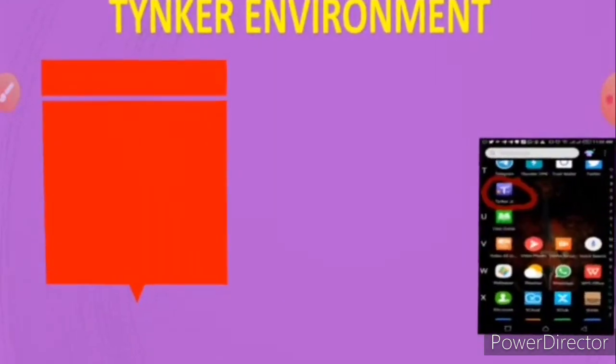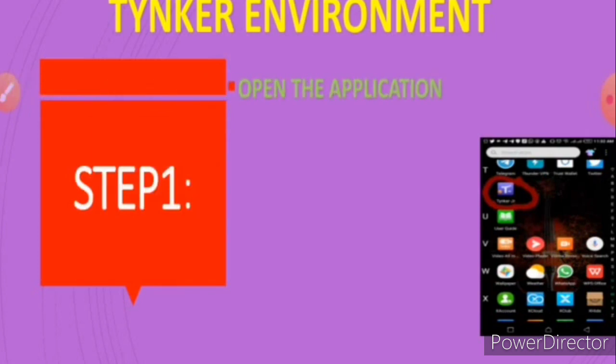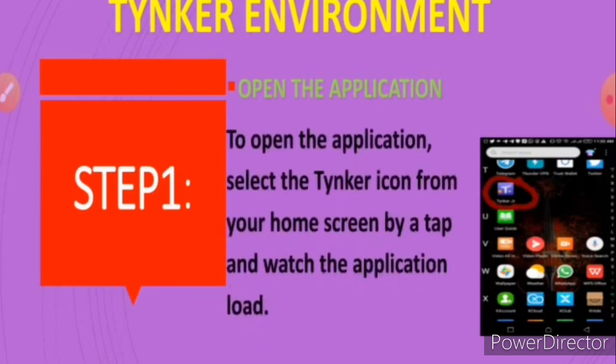Okay, now let's take a look at the Tynker environment. To open the Tynker application, you click on the Tynker icon on the home screen of your tablet. Then it opens and you can view the Tynker environment.